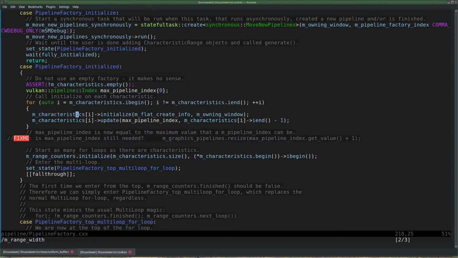Okay, so we have a bunch of characteristics, and each M characteristic has a begin and an end. And I'm calling update, passing the maximum value of that characteristic, the range of that characteristic.